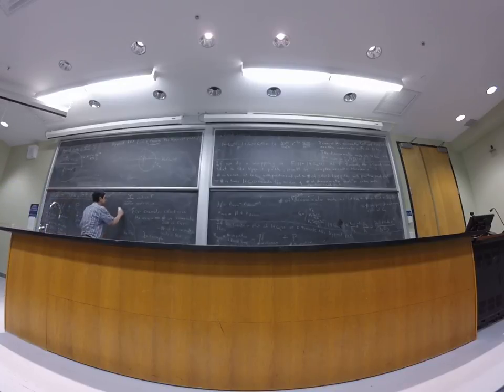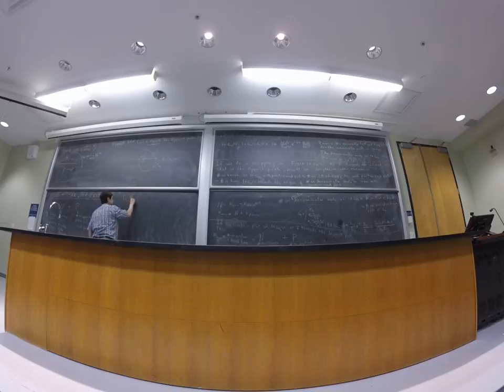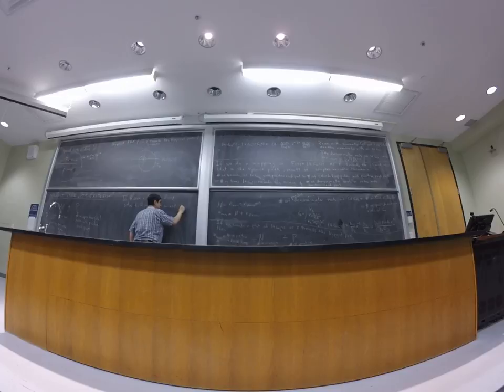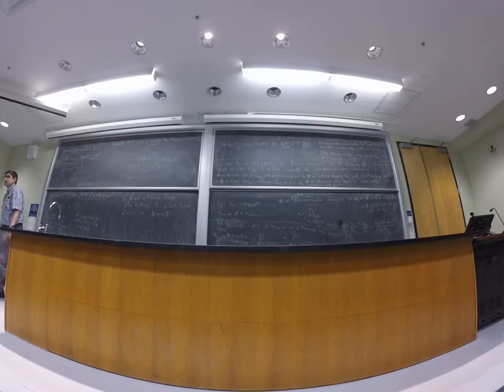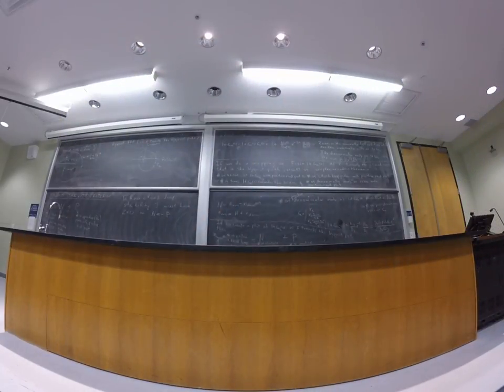So I can rewrite this criterion by saying that to have stability, Z equals zero or N equals minus P. So if I have one positive pole on GU, N has to be minus one to be closed loop stable. If I had two positive poles of GU, I would have to have N equals minus two to be stable.